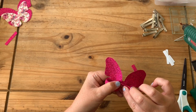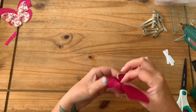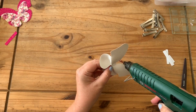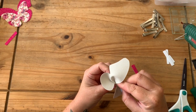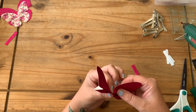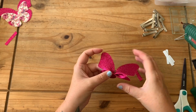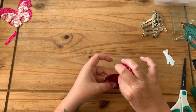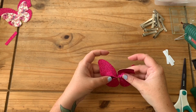I'm going to fold it down to the edge, and then I'm going to turn the bow over and I'm going to do this side, so just put a small amount of glue there, just a tiny bit, and I'm going to fold that bit over as well. Now you're going to have a butterfly that looks sort of down like this, so what you need to do then, try and keep the middle pinched, and you bring up the edges like so.